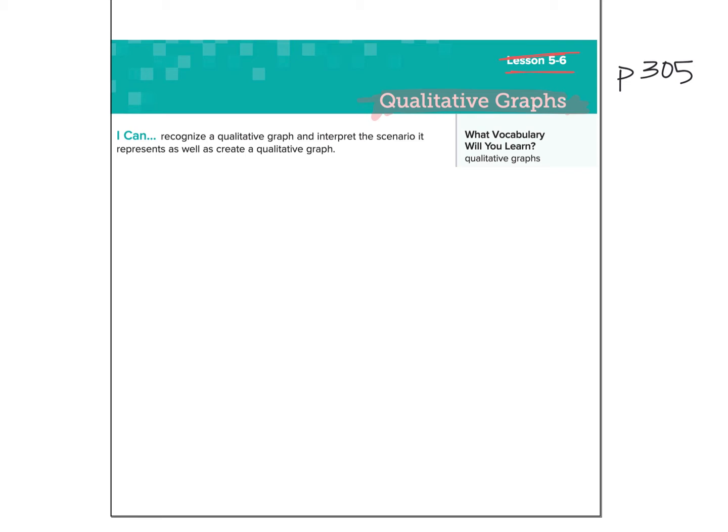So today our learning goal is that I can recognize a qualitative graph. First of all, you're going to be able to tell me what that is, and you can interpret the scenario it represents, as well as you're going to be able to draw a qualitative graph as well.